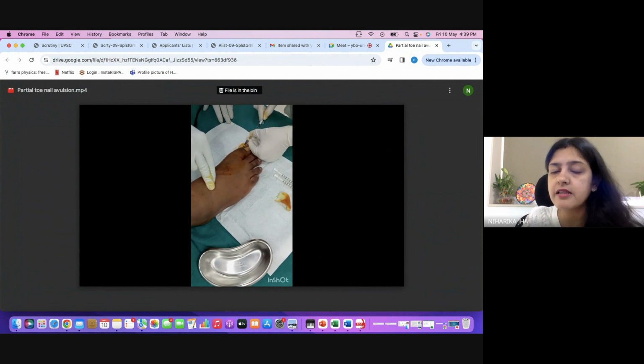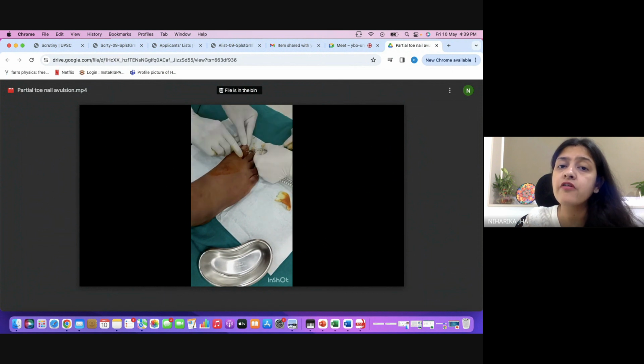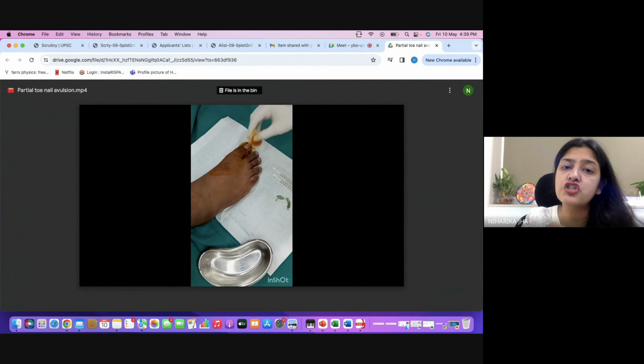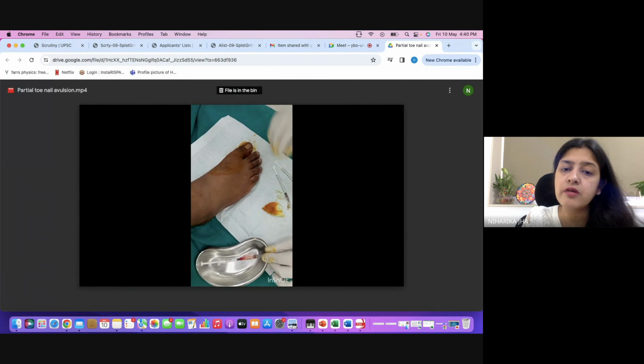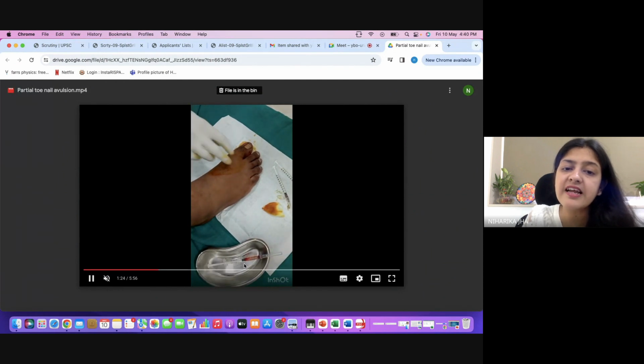Now I would like to proceed with this video for a little while, because while giving anesthesia to this patient, I was trying to withdraw before injecting, and when I withdrew, there was blood in the syringe. This shows the importance of aspirating before we inject. Because if by chance you are in the vessel and you inject the anesthesia, the chances of systemic toxicity increase multiple folds. You can easily see that there is blood inside the syringe.